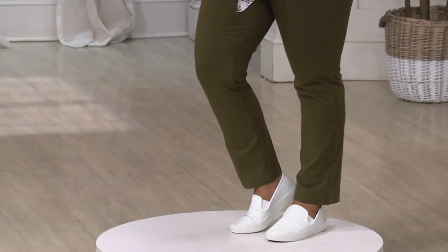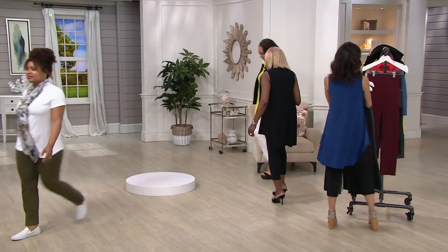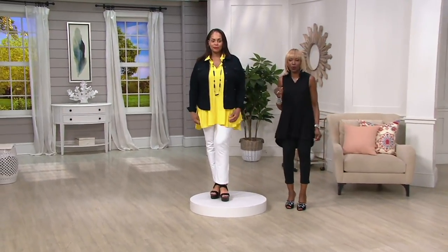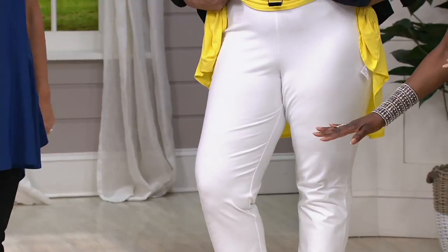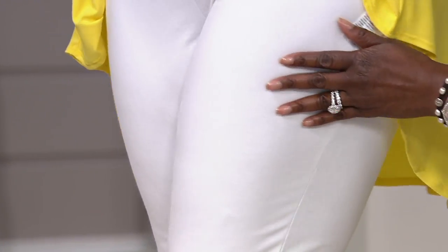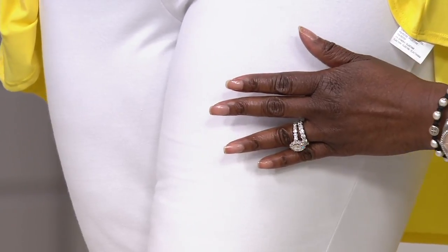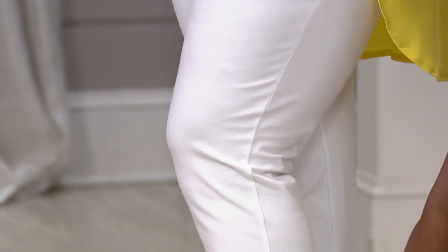Ladies, if you want to be introduced to Win With Control at a stupid price — no shaper needed. I want you to think about it: 86% cotton, 14% butt-lifting spandex. No ripples. This is white right here — can we zoom in? Look at that, there is not a ripple going on, there is no cellulite. She says she's got ripples but this pant takes it all away. You don't need a shaper. See how great it is all the way down to that 14-inch leg opening.